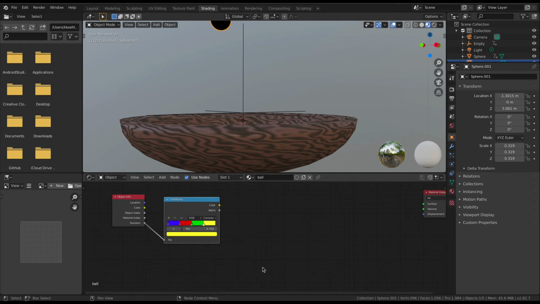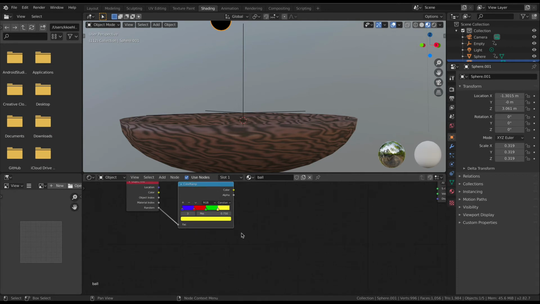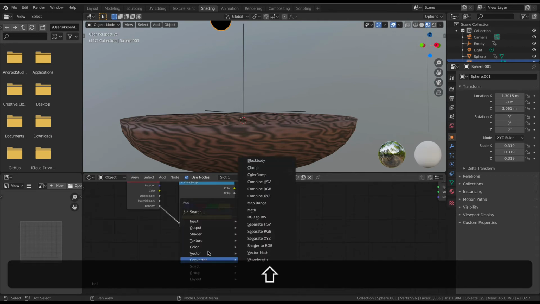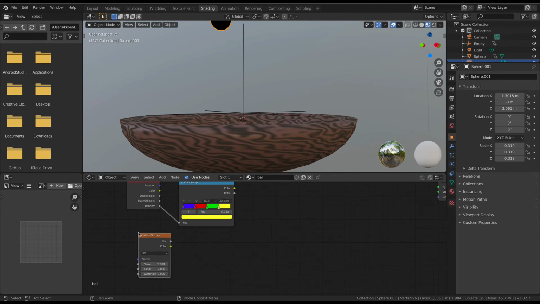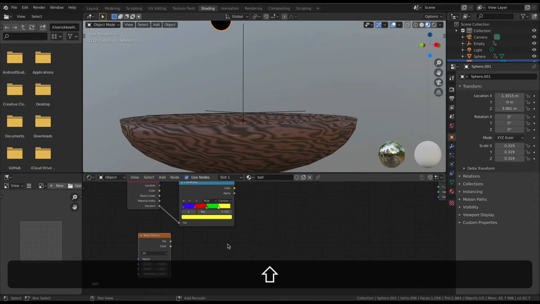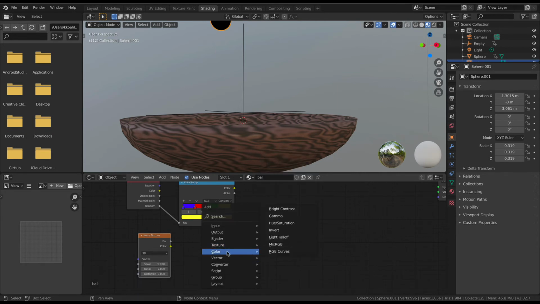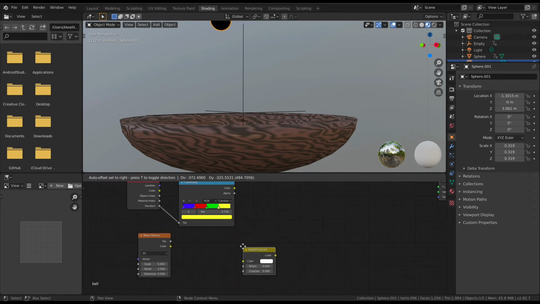Now with this, I'm also going to use a noise texture. And I'm just going to use the default. And I'll use a brightness and contrast. And I'm going to plug from the color into the color on the brightness and contrast. I'll set the brightness to 1.